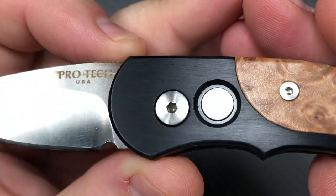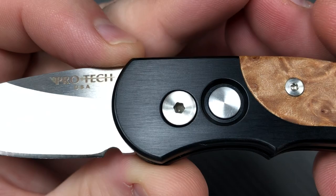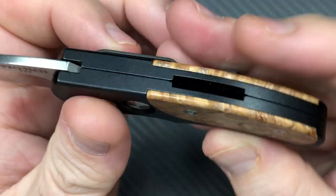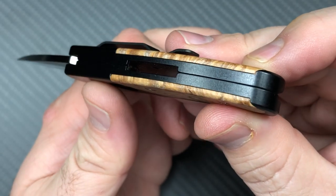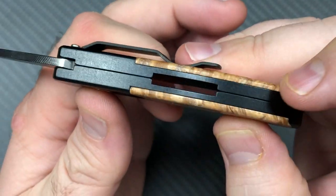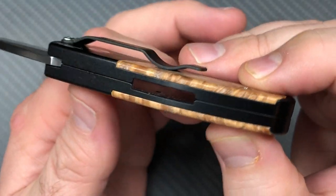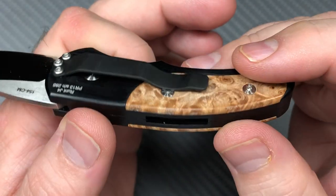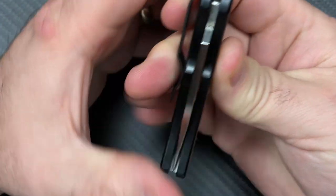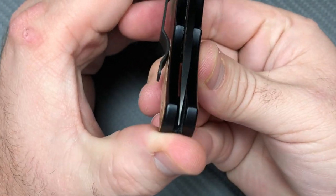Let's look up close here. You've got the black coated aluminum handles with the burl inlays. You can see it from the top. Has that one little opening here, and otherwise solid construction other than that little hole. Let's look at the centering. Looks good.